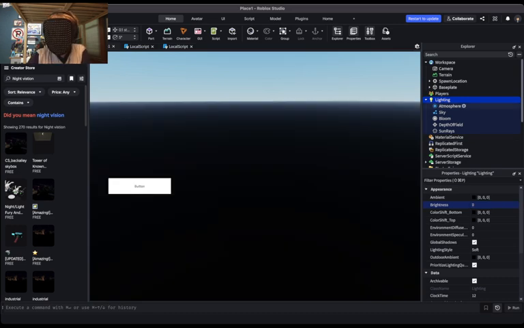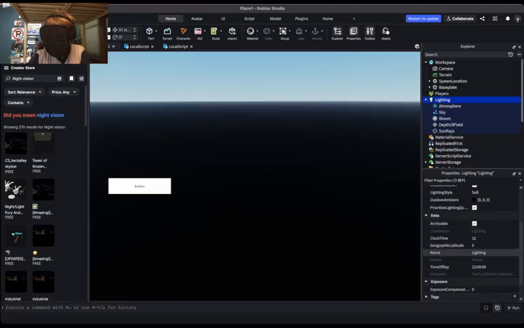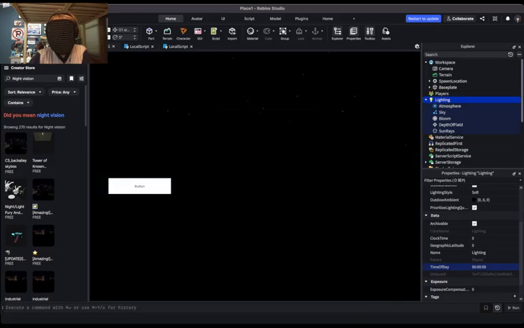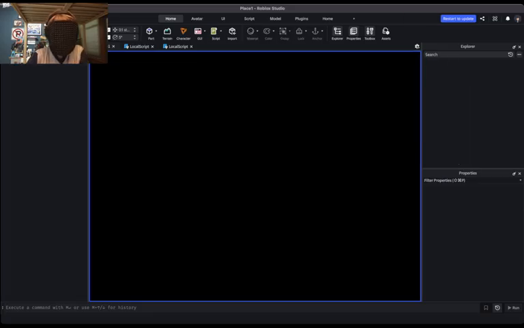Then change the sky, then change the time on lighting to 0. This will give you a really dark effect. This is only if you want. And also remember, I'll be making a little light aura around you, so then you can see kind of like doors and stuff, examples.